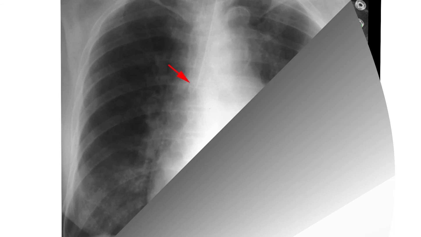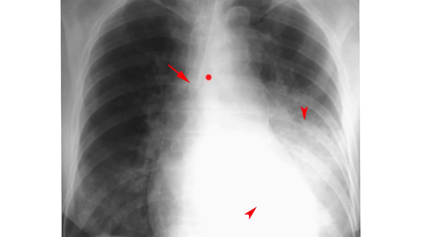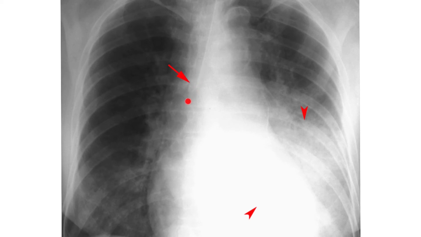The carina is right here — left main stem and right main stem. The ET tube is barely entering the right main stem, so some air is still going to the left main stem and left upper lobe, but the left lower lobe is not receiving much air and is collapsed. This is an early right main stem intubation. Pull it back by three to four centimeters and repeat the chest x-ray. This is why daily follow-up x-rays and listening for equal breath sounds are critical.